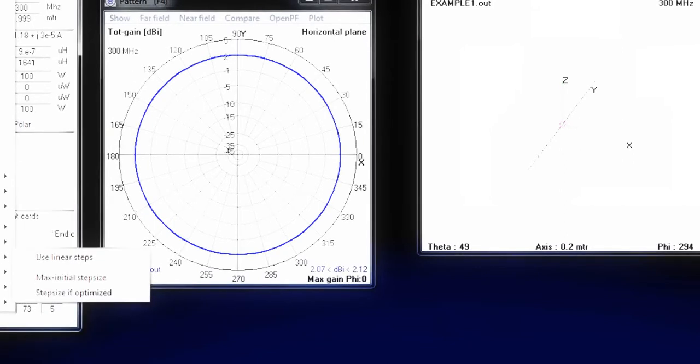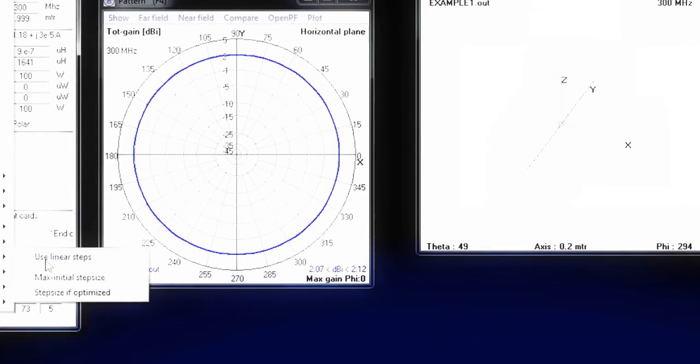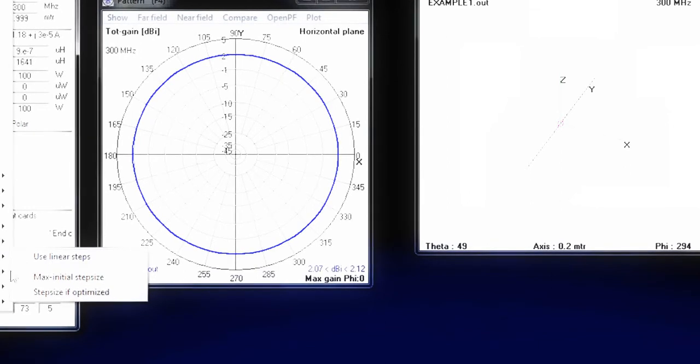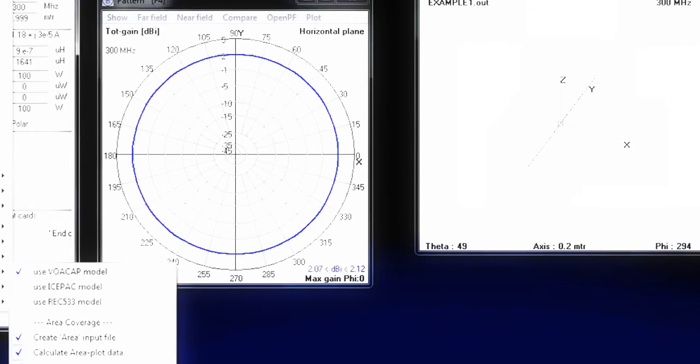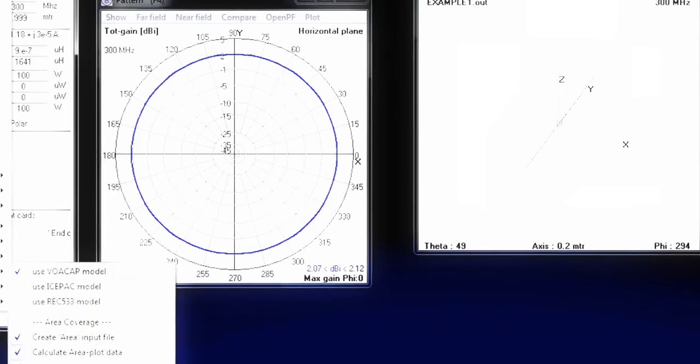Now, optimizer and the evaluation type of system, this is very useful, and this describes the sorts of steps you want it to take. Do you want it to be linear, or logarithmic, or whatever type of system you want it to step when it actually changes its values to try and get the optimum setting. Again, just leave it at default. We're not going to be describing VOA cap and that sort of thing, so I'm not going to worry too much about that. If you're interested in it, by all means do it, but it can support it, but we won't be doing that. We'll be just evaluating antennas.